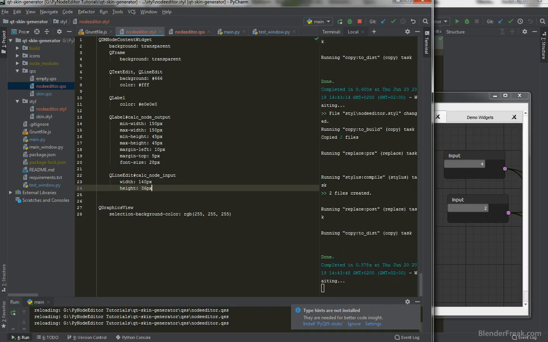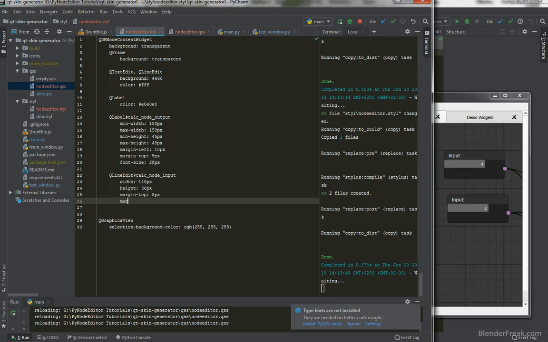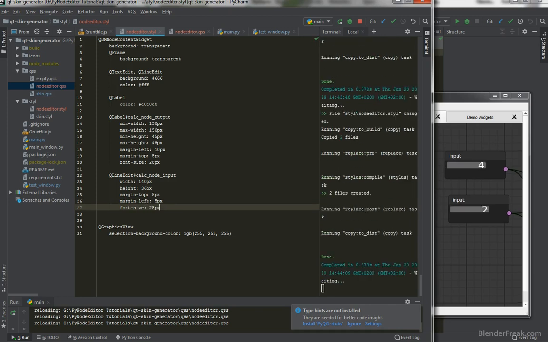So let's try that, and as you can see, it didn't reload, which isn't nice. However, let's set up the margin top to 5 pixels, margin left 5 pixels also, and set up the font size again 28 pixels. And we can say that the color is going to be white. It is already being set here.